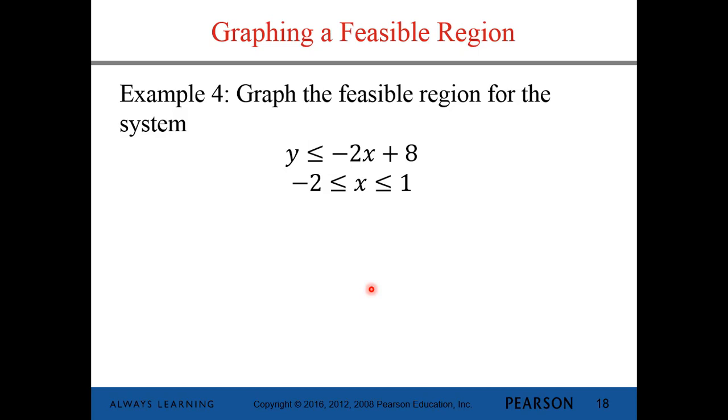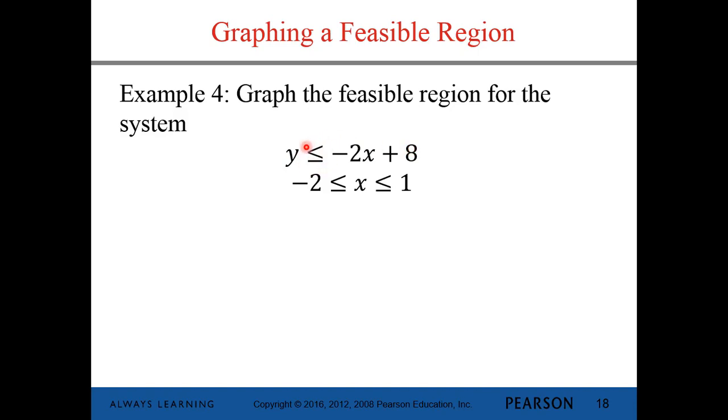So now let's look at this one. So it says graph these two. So now this case here, we've got this line, right? So this is already in y-intercept form, slope-intercept form rather. Okay, so we can use this, and we know that, hey, we're going to plot the line, and we know that we're going to be below the line. It's going to be a solid line, and then we're going to shade everything below the line.